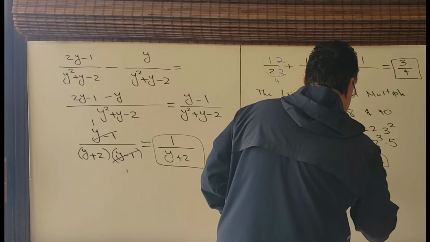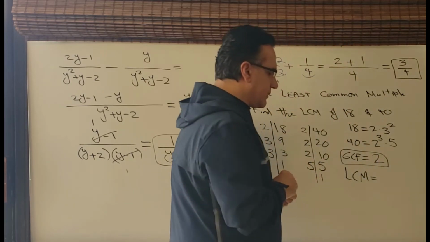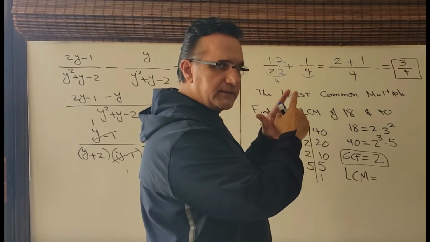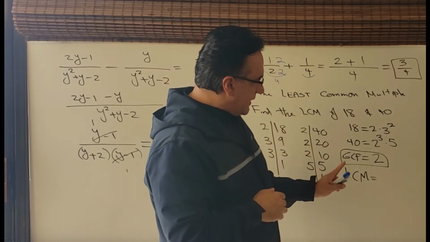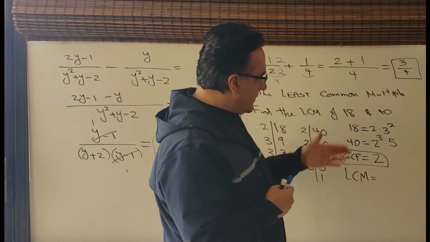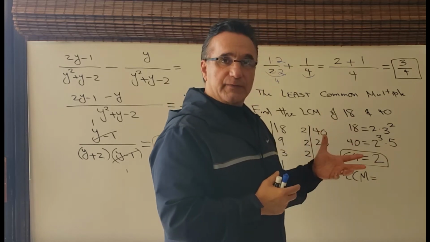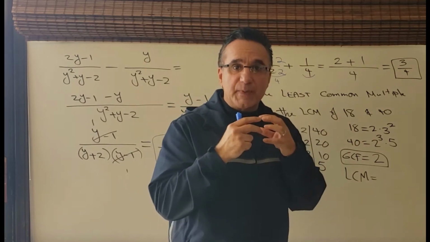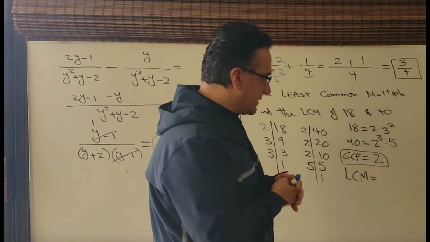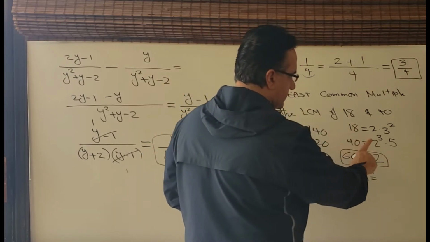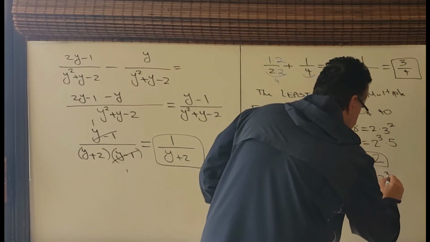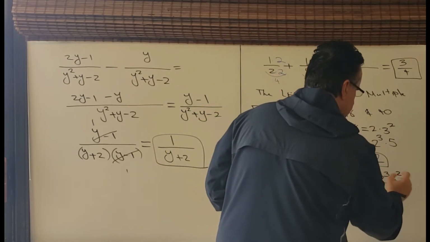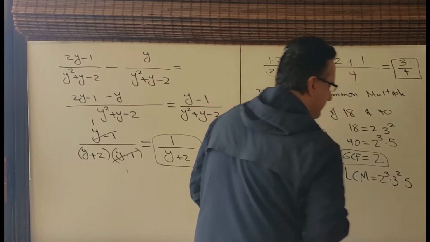For the LCM, on the other hand, remember, has to be a number large enough for both of those numbers to go into. So if we want to look for the LCM, we shouldn't only look for common factors, we have to look for all the factors, and not the smallest power this time, but the largest power. So we're going to take the largest power of 2, which is 2 cubed, and the largest power of 3 that we see, which is 3 squared, and then multiply that by 5.